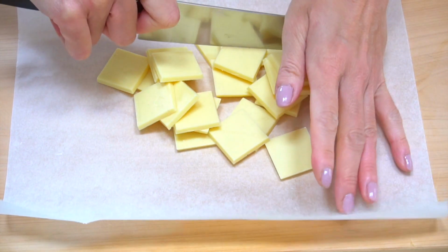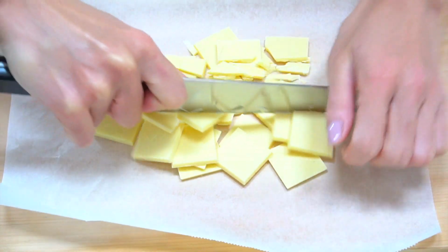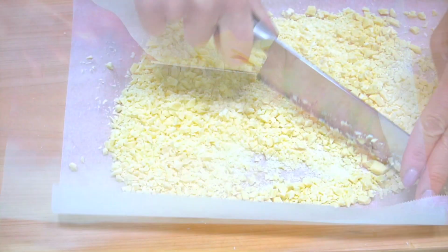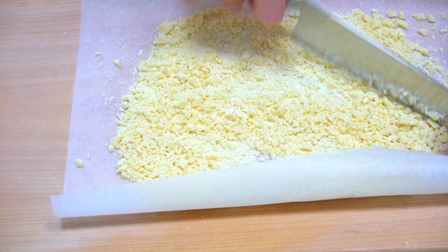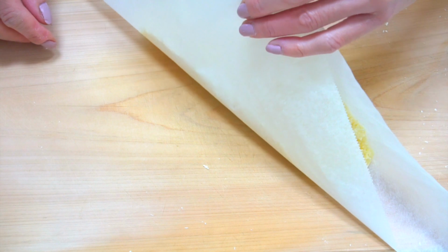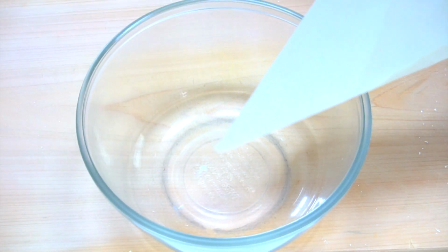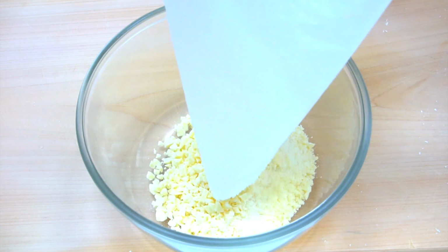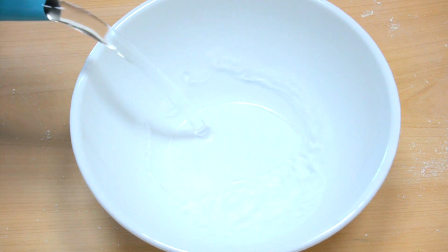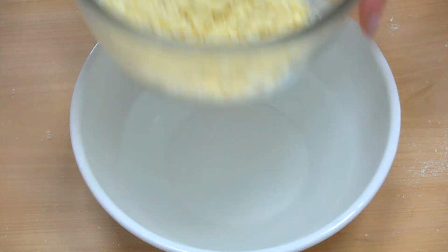Next, cut the white chocolate. Actually, break them really finely. Put it in the bowl. And double boil it with hot water.